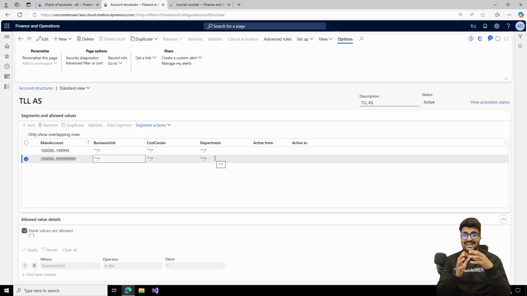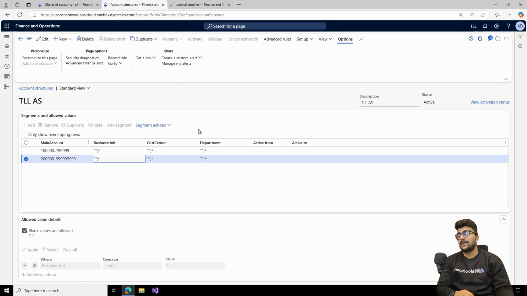But my client has a specific requirement that one or two of my main accounts should have the project dimension enabled. For that, either we can create a separate account structure, or we can define a specific advanced rule.